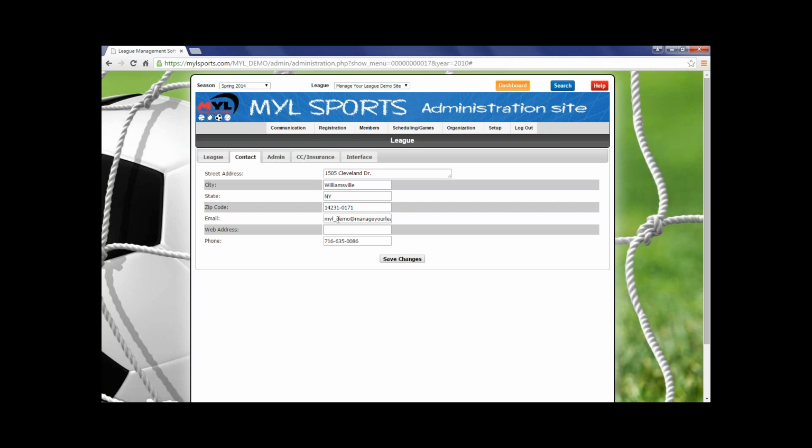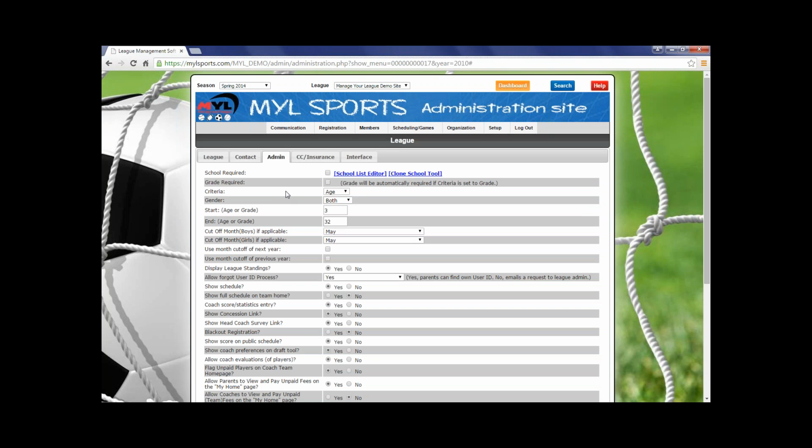But what you'll see here is email address. Email address is very important. You want to make sure for your league you set this to the main email address that you want this to go to. If you happen to turn on registration confirmation emails to the admin, they will go to this address. Also, this address will pre-fill in to the from field of the emailer. So this has got to be a main address that is associated to your league that someone obviously has access to in case any emails do come back to it. Then you have the phone number here and the web address. You can place those in for you if you like as well.